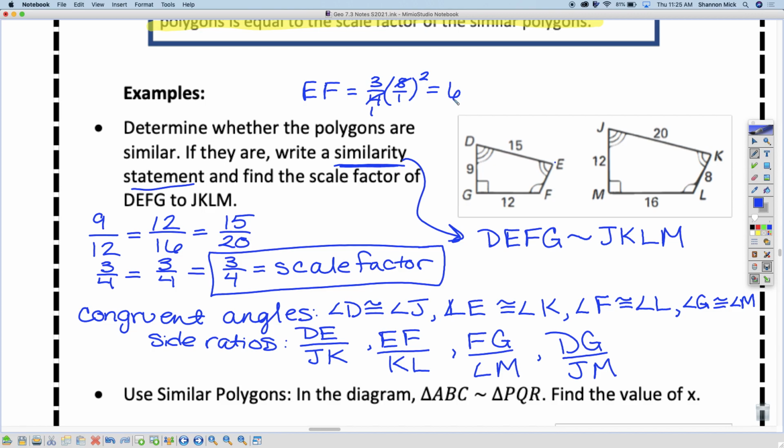Now, could I set up a proportion like we've been doing? I could do x over 12 equals 8 over 16, right? Multiply by 12. What's my answer? 6. You notice I never multiplied x by anything? If x is in the numerator, you never have to complete your cross product, because you just bring it back over anyway.